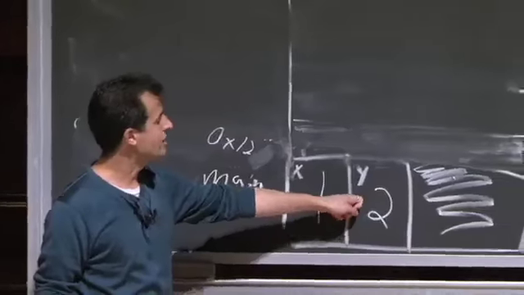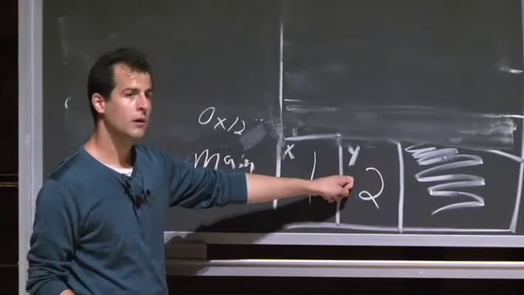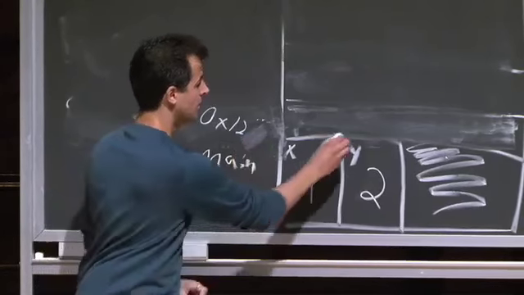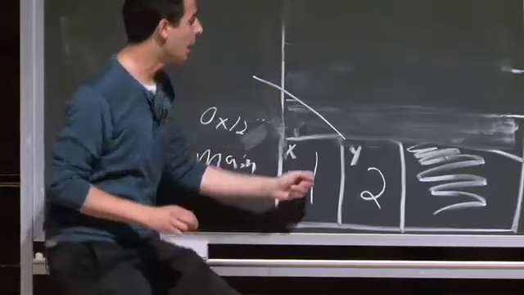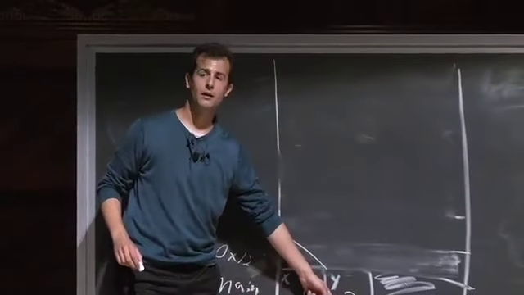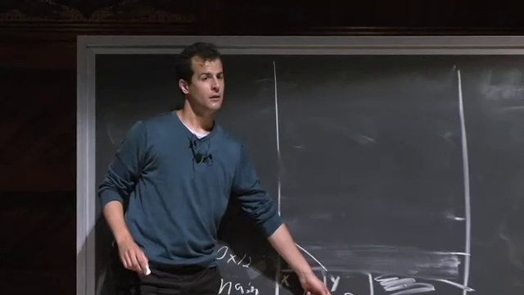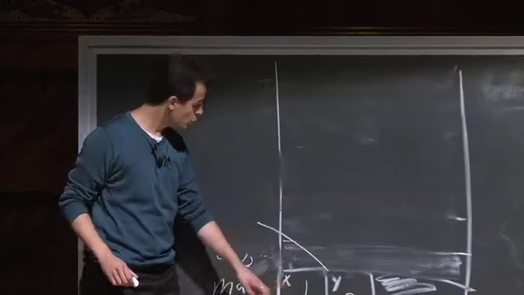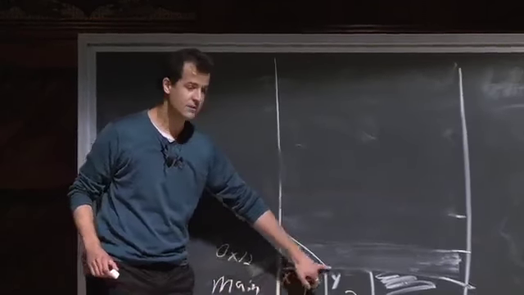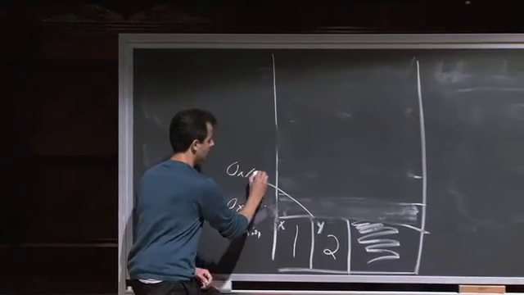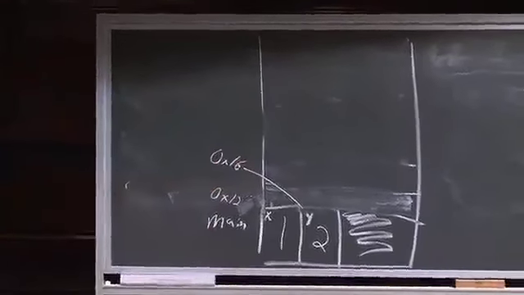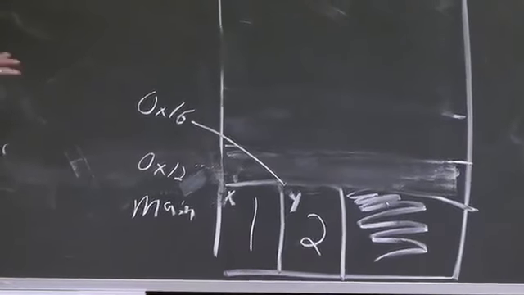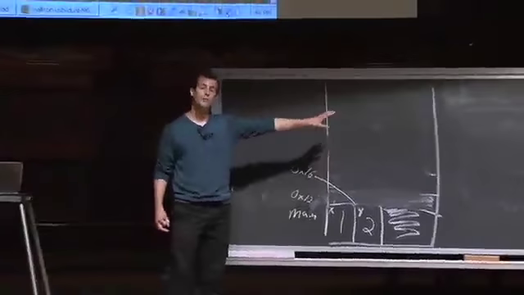So what's the address of Y going to be? Just take a guess. So not 3, because how many bytes away is this guy? It's an int. So an int is 32 bits. 32 bits is 4 bytes. So that means if this is 0x12, this is going to be 0x16. All right, so all that minutia from week 0 when we talked a little bit about binary and bits is actually useful because now it applies to the addressing of memory.